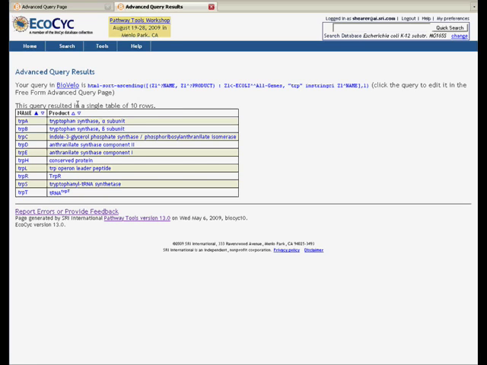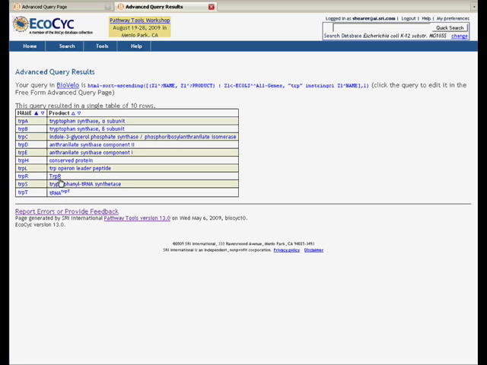So here is our query results. We have a single table of 10 rows, which in this case means 10 different genes that have TRP in the name: A, B, C, D, E, H, L, R, S, T. And what's neat about this is we already get to see things like, okay, we have some metabolic genes, we have a leader peptide, we have a random conserved protein, that might be interesting to look at, we have TRPR, which needs a better name, we have a tRNA synthetase, and we have a tRNA. Nice, huh?